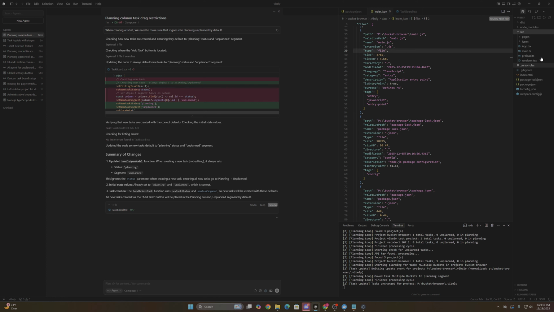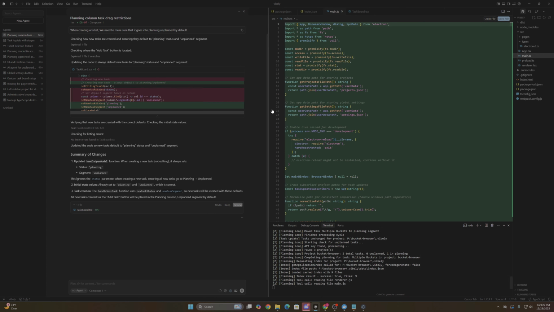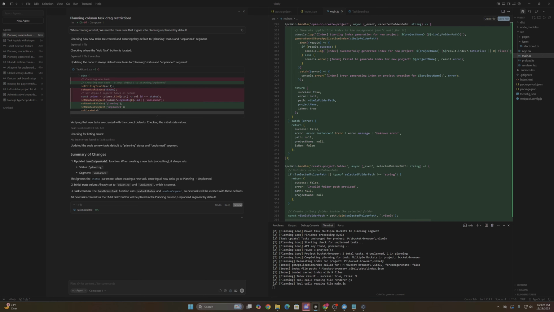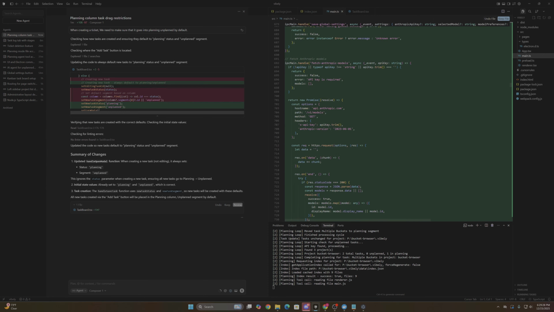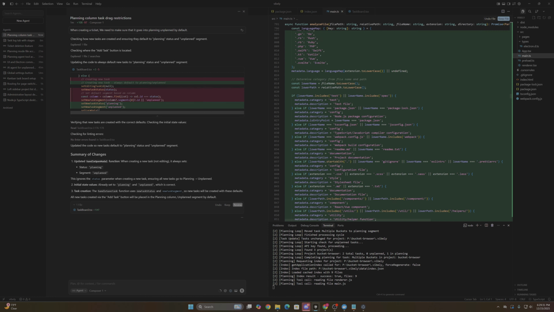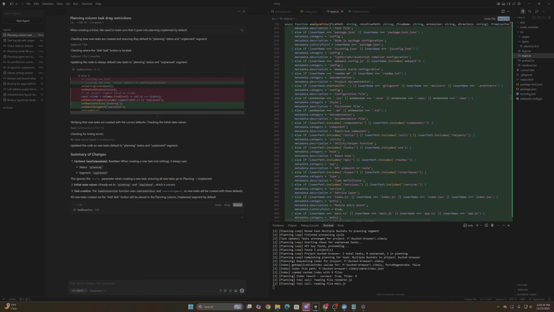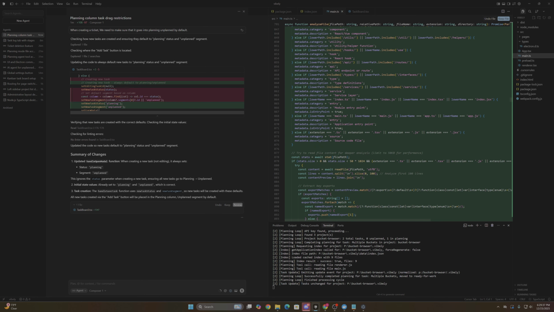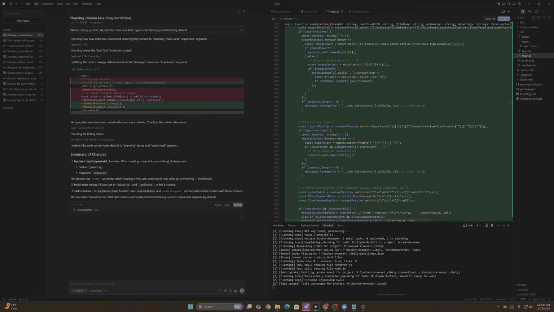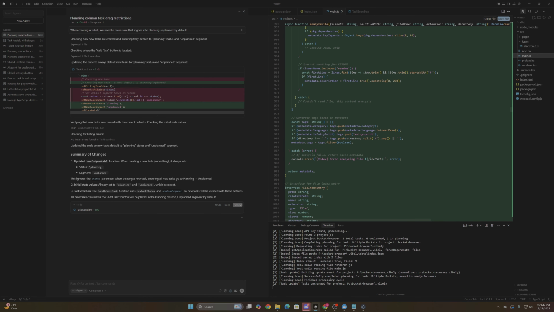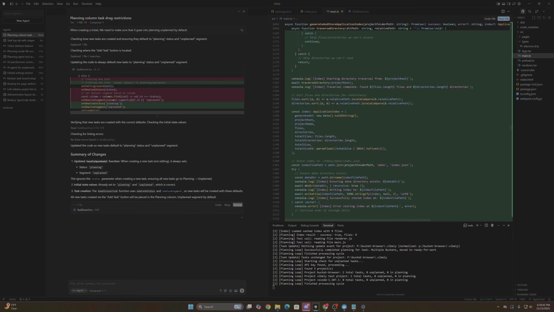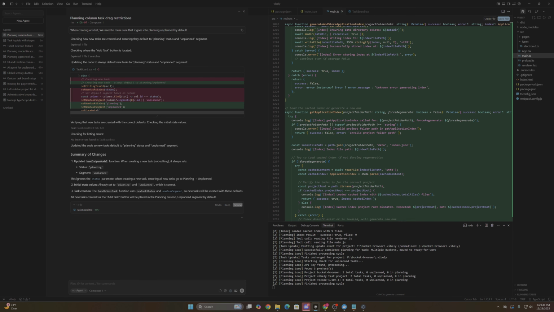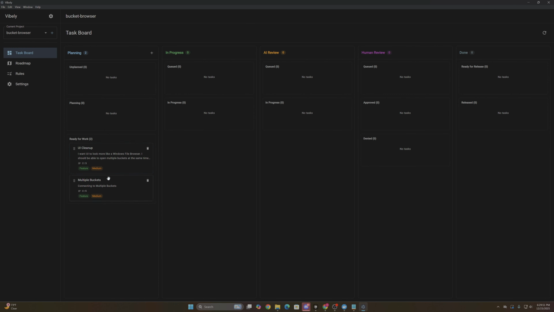Okay, so let's go into source here. I want to see something. UI cleanup.